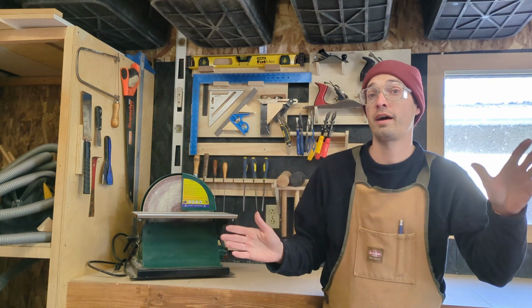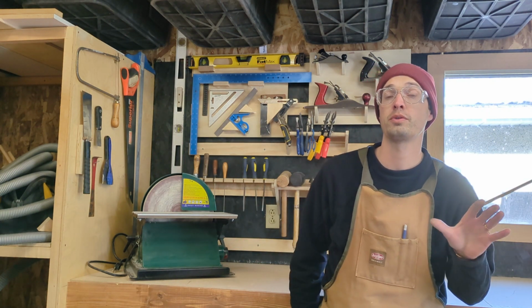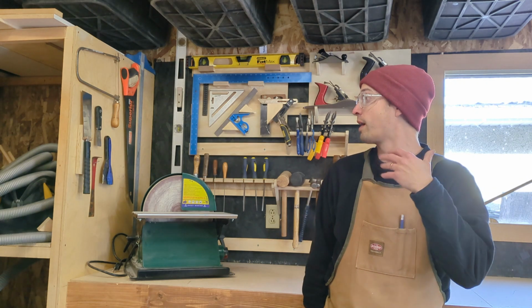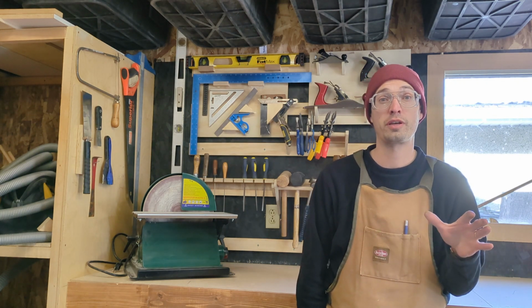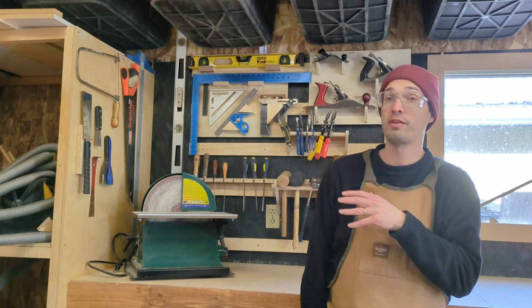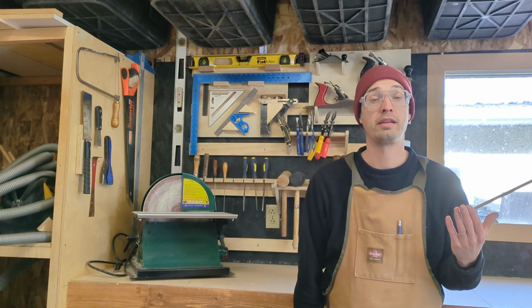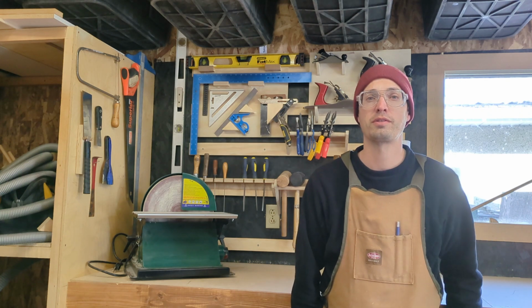All right, I think I am done most of the tool holders for my tool storage wall. Now, I didn't film the majority of these, mostly because it does take a while to actually make all of these. It's a lot more time consuming than I originally thought, and adding in the filming process just really compounds the time quite a bit.